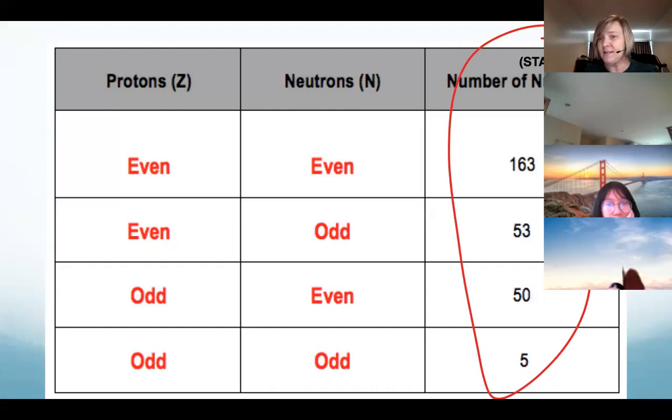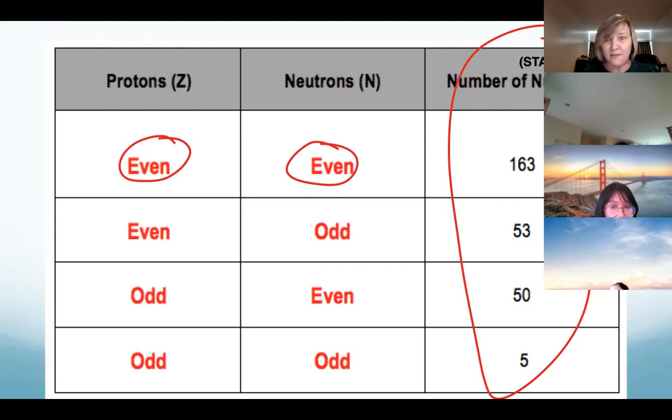Well, remember that nuclides defines all atoms of every element, which includes isotopes. So every atom that's in existence is part of this table. So when protons and neutrons are even, you can see of all of the known isotopes of every element that exists, almost like 2/3 maybe, because the rest of them are like 100 and something. Or 60%, whatever. But most of them have both an even number of protons and an even number of neutrons.